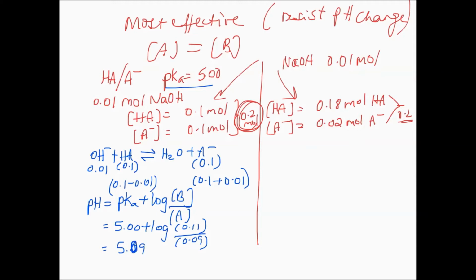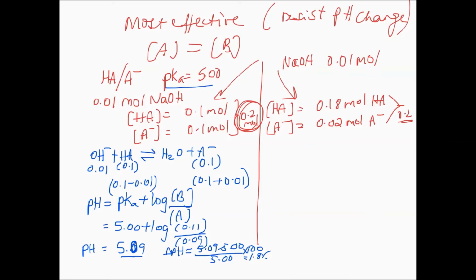So if you consider the pH of this buffer, essentially you went from 5 to 5.09. That's not a lot of change. So in terms of the change in pH, one would be able to say that they basically went from 5.09 minus 5.00, divided by 5.00, times 100, and that comes out to be 1.8%.